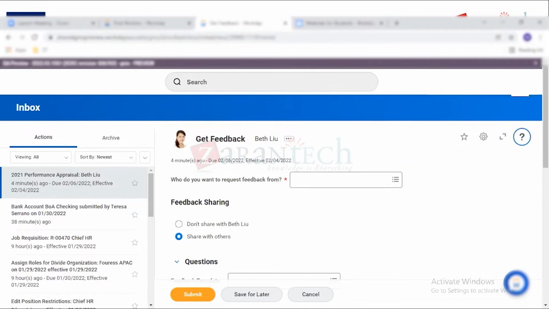Since this is a training environment, this notification will not go to your personal email ID or your work email ID. But in production, if there is a notification where I have to action something, that notification will also come onto my work email ID, and from there I can navigate. But yes, I can complete the task only by logging into Workday. It is not like I can complete it from Outlook. In Outlook, I'll get this link. When I click on this link, it will take me to this part.